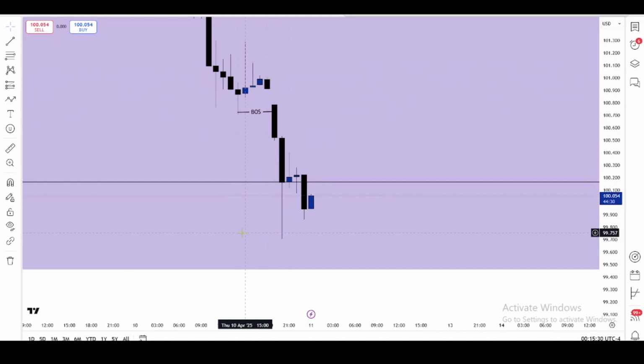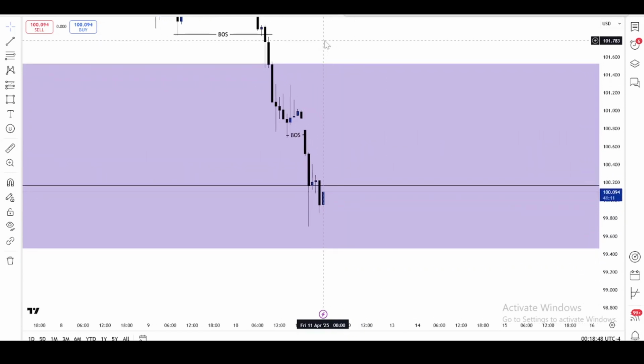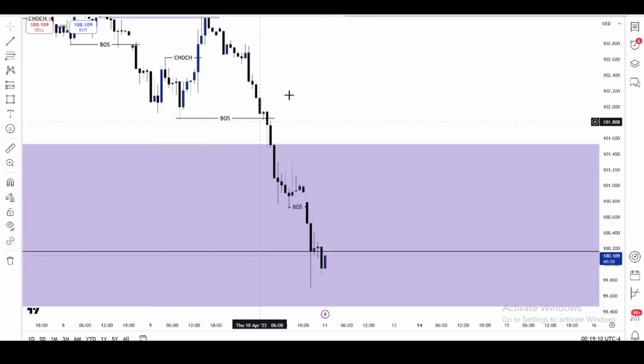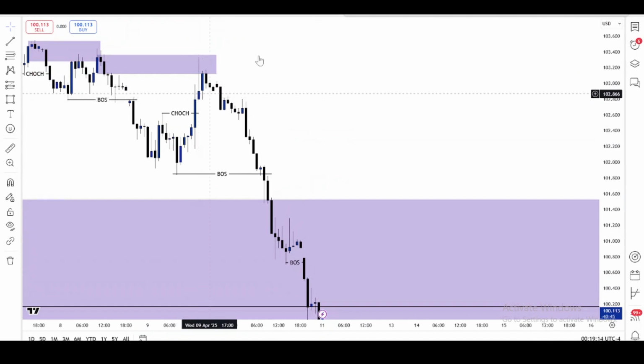We have this liquidity here. The price is still making its way down. Price is still bearish, so we want to look for opportunity to go bearish. We have this volume imbalance here, and we also have all these fair value gaps here that need to be filled up. The only time we can look for opportunity to go bullish is when the market gives us a shift in market structure. We have this break of structure here, and this is the origin that causes the break of structure here.